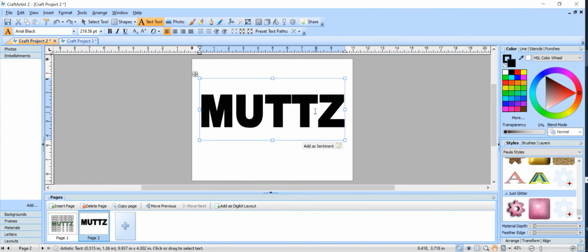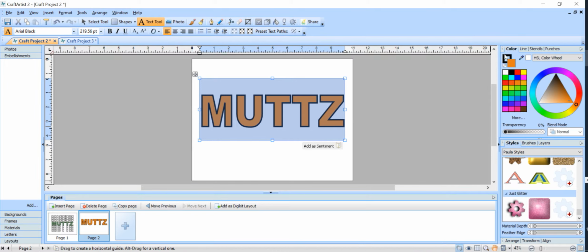Now, one thing with my Mutts, I want an outline of my words. So here, I'm just going to change the color so it's easier to see. That's the color of my font. And then this is the color of my line, which is black.